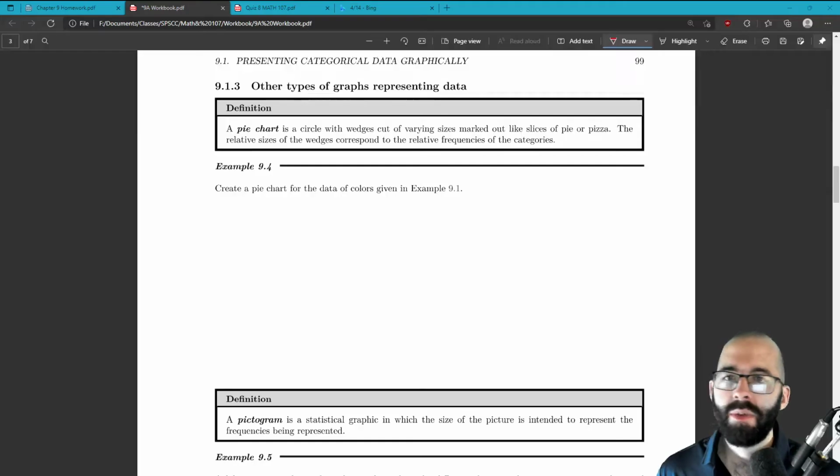All right, hope you are not hungry because we are going to be talking about some pie charts today. So a pie chart, we've all seen pie charts. It's a circle with wedges cut. And make sure that these wedges have the relative size corresponding to the relative frequency. So if your relative frequency is 50%, that part of the pie chart should take up 50% of the pie, okay? Which is a good proportion for a pie.